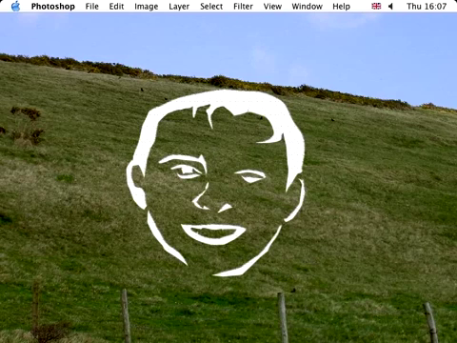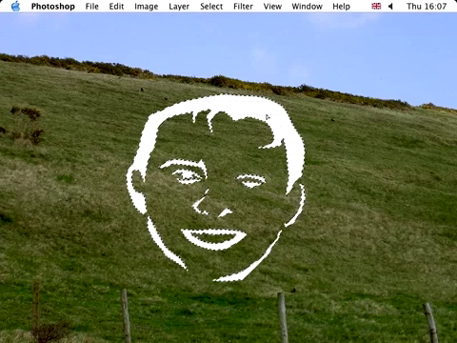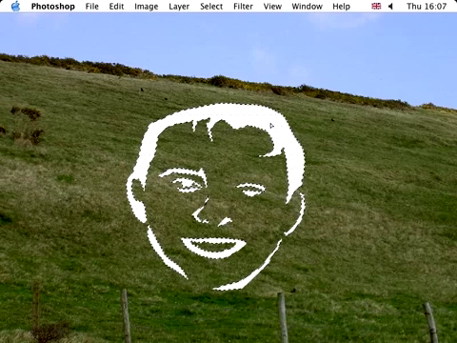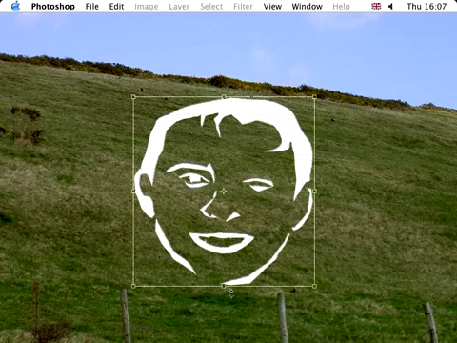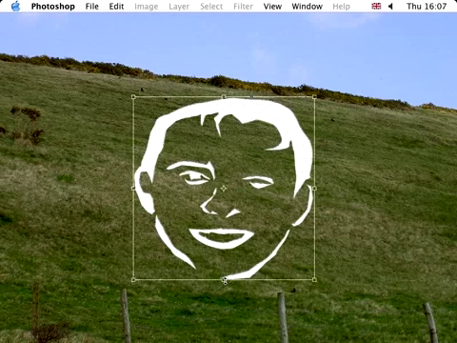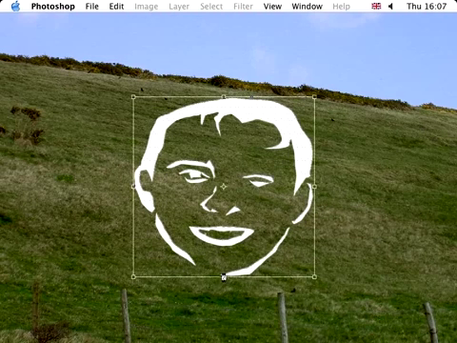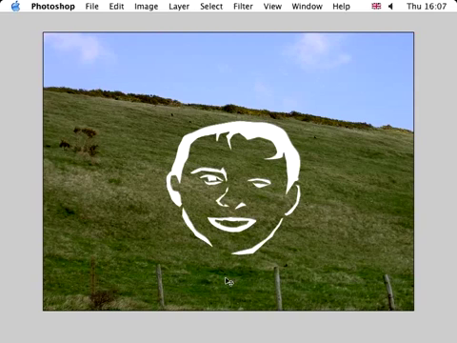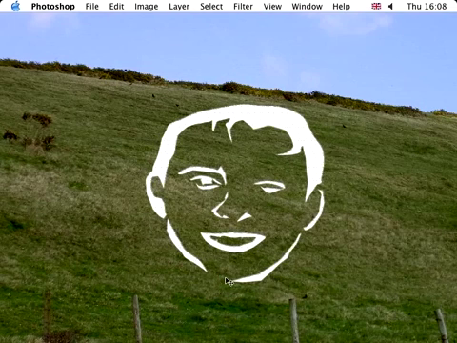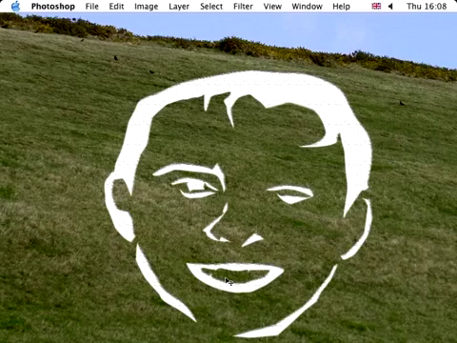It's obviously taking it a little bit too high up there, so I'm just going to move it down now. I've just squashed a crow, but never mind, I can live with that. So that's distorting it in a sort of natural way that we couldn't really do very easily using other transform options, but we can still hit Command T to transform and alter it that way, just to fine-tune things. Okay, so here's our chalk figure carved into the hill, and in the final stage I'll just do some finishing touches.